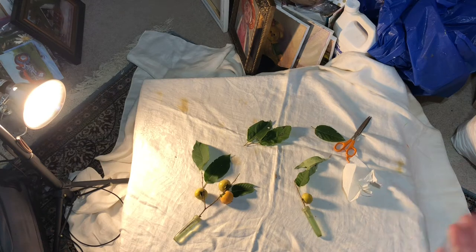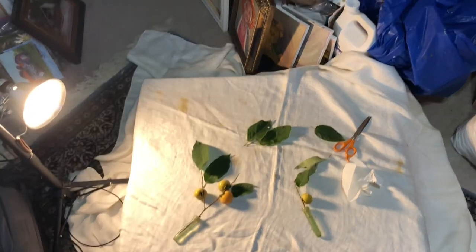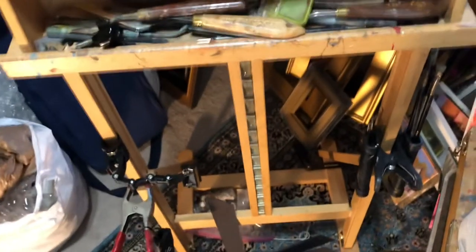So you can see I've been playing with it, cutting stuff and moving leaves around. Sometimes that's the trickiest part, just to figure out how to set things up. Some people spend an awful lot of time setting up still life.